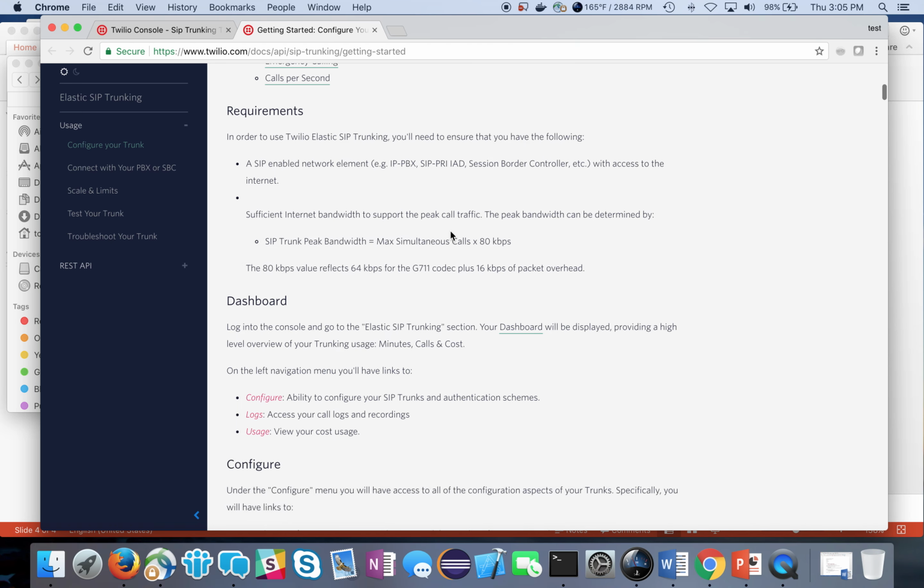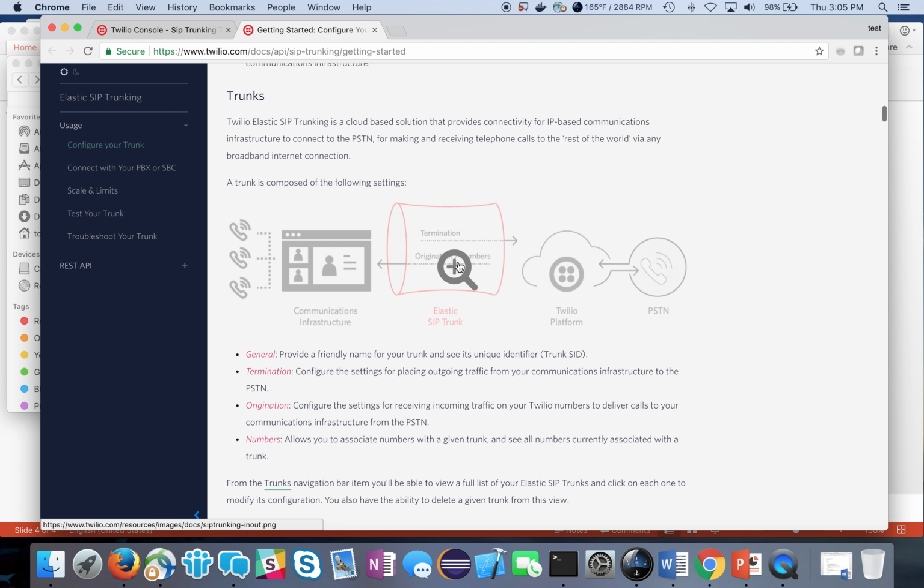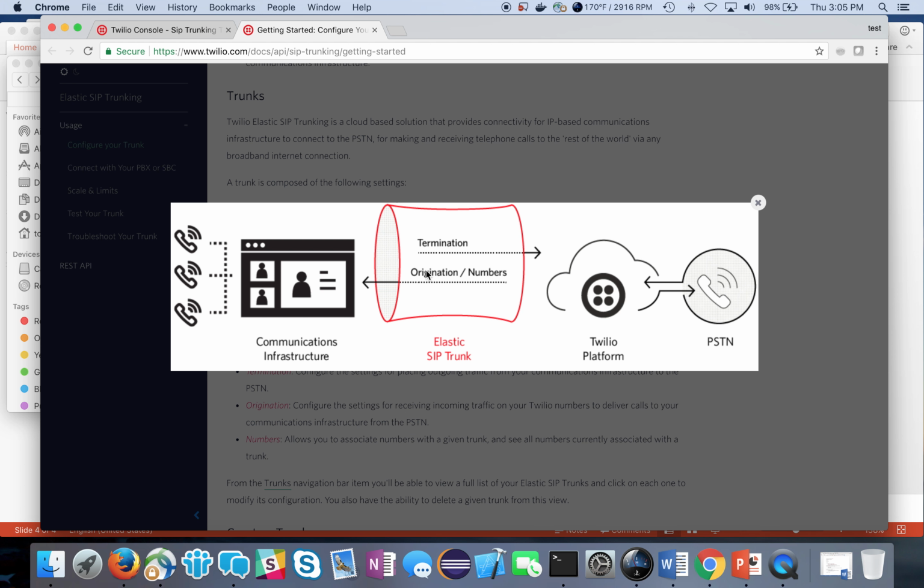And what that is, some people have been asking, is if I look at it from a diagram point of view, I have a public telephone system, I have the Twilio platform, and then I have this trunk in the middle. And then you're going to want to create an origination endpoint that connects to communications infrastructure. Here is the voice gateway. So when I get a phone call, it goes to Twilio. Twilio knows to forward it through the trunk to our voice gateway, and then the voice gateway takes care of everything else for us in the background.